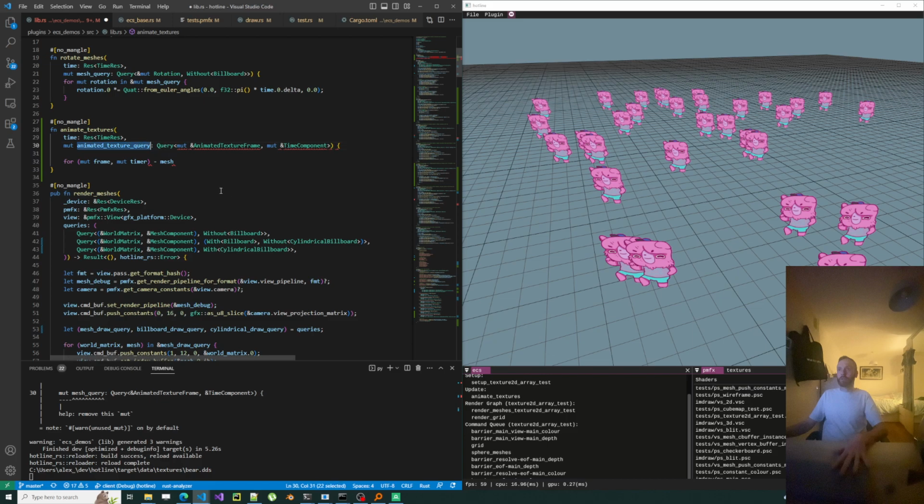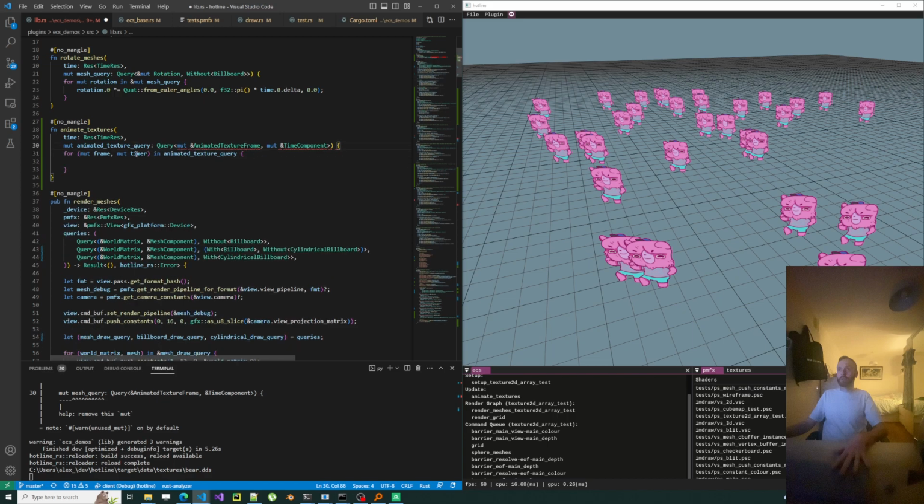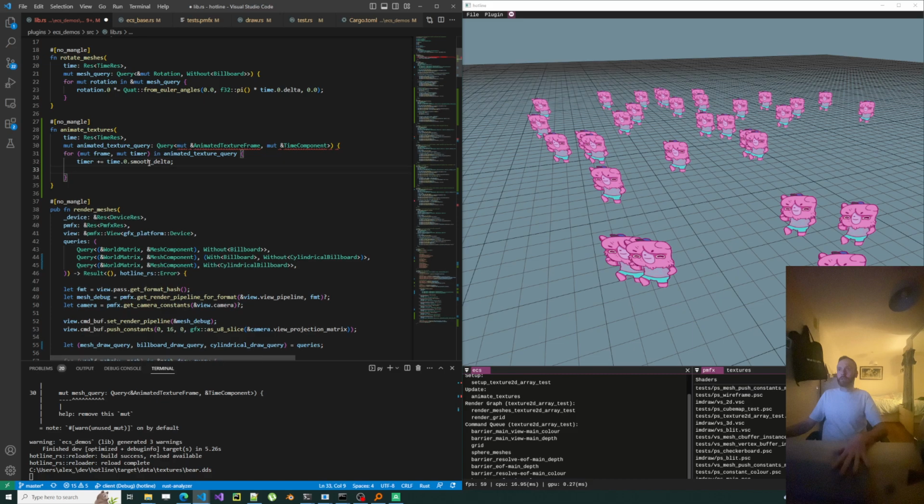Animated texture query. Timer plus equals time. I'm going to put in smooth delta, time.0.smooth delta, or delta. I'll do delta.